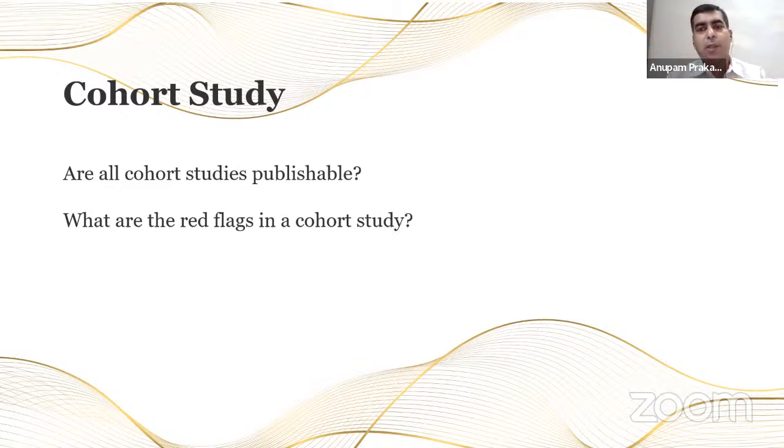Then you have to go to the integrity. Once you are satisfied that the cohort study has been done nicely, as Dr. Alok Sood was saying, the methodology is very important. Once that methodology is there, you will go to the statistics part and the tables part, as Dr. Fehlings was saying. Because in a cohort study, you have to see whether the data subset, the denominator, is the same as what the actual evaluation was. And then you have to see the results. If the results are convincing, then definitely the reviewers will give you positive feedback.